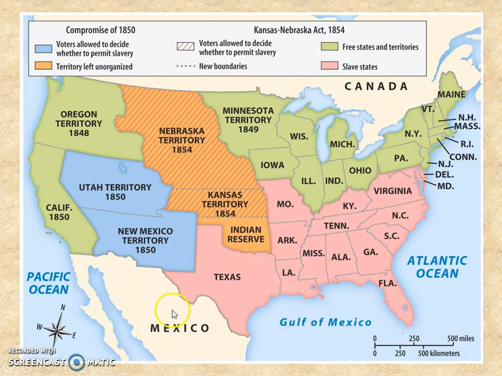To understand this better, let's take a quick look at a map. First of all, down here in the pink, we see the part of the country where slavery is legal. The green section here are the free states, and over here in the west, California and the territory of Oregon are also free. The Utah Territory and New Mexico Territory have been allowed to vote on slavery by popular sovereignty under the Compromise of 1850. So the Kansas-Nebraska Act is affecting this area here.